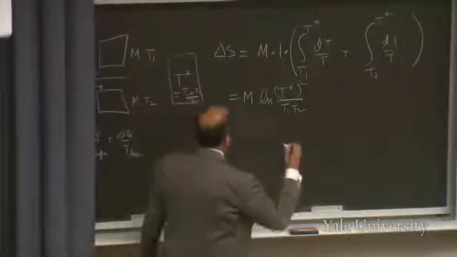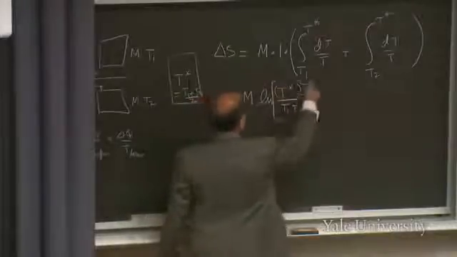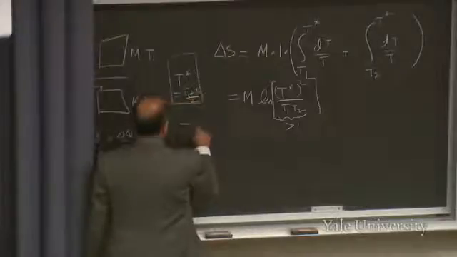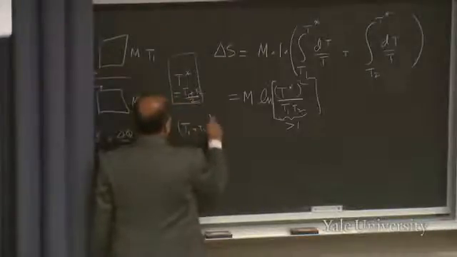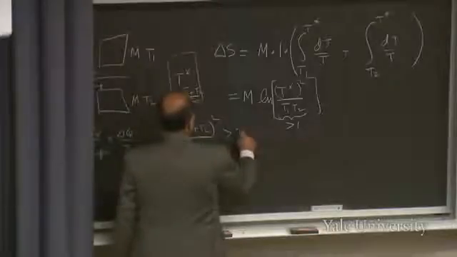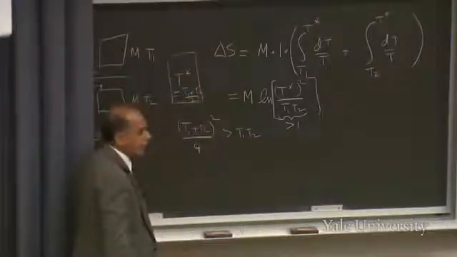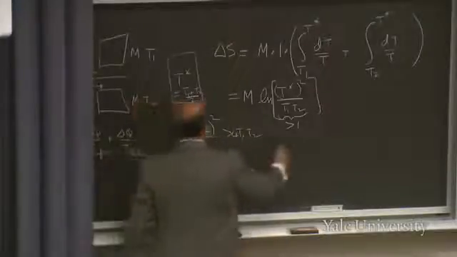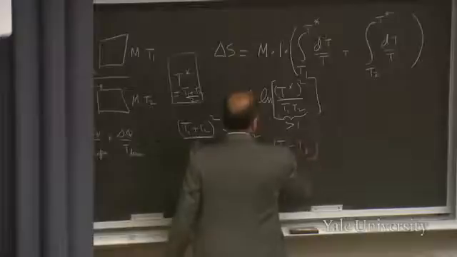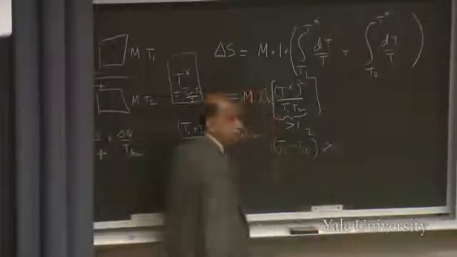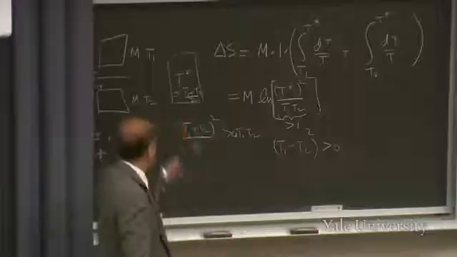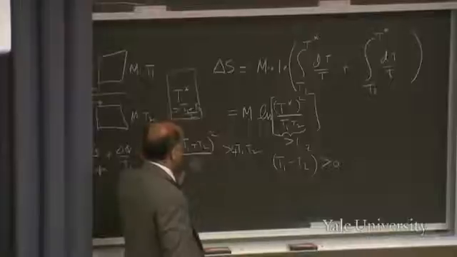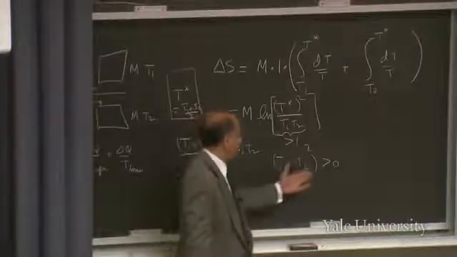Now, to prove it, we will do what he just said. If you want to prove this is positive, you want to show that the fellow inside the logarithm is bigger than 1. So I'm asking, is (T1 + T2)^2 over 4 bigger than T1 T2? Or I'm saying, is (T1 + T2)^2 bigger than 4 T1 T2? If you rearrange this, you can show the left-hand side becomes (T1 - T2)^2. That's, of course, a positive number. Because this would be T1^2 + T2^2 + 2 T1 T2. When I bring this guy to the other side, it will become minus 2 T1 T2. And so it's clearly positive.